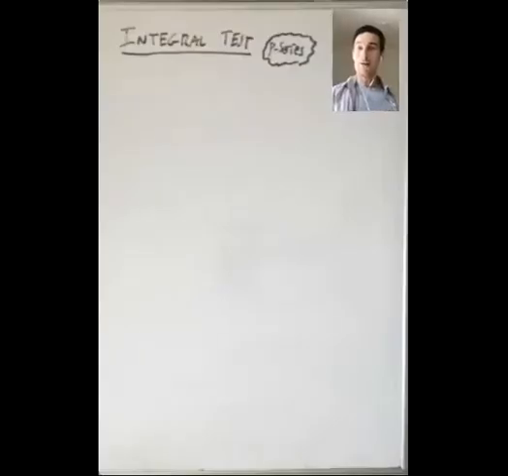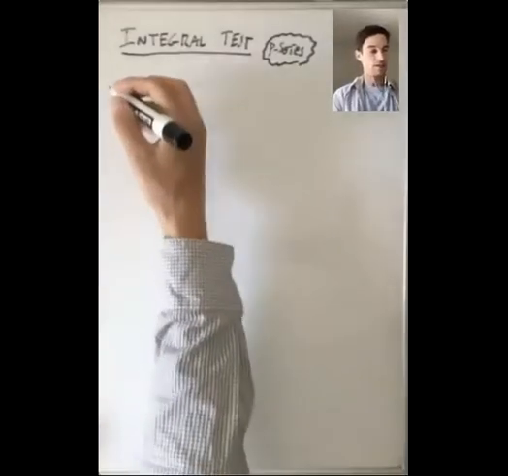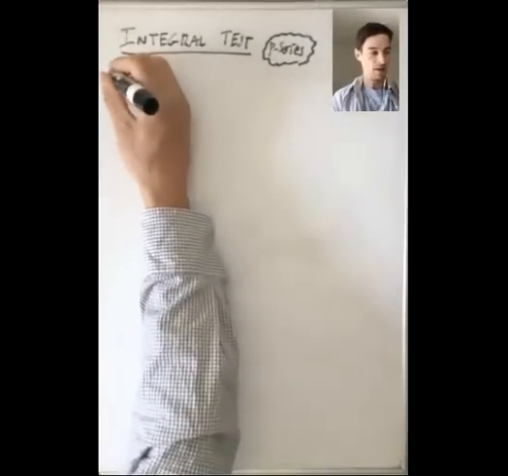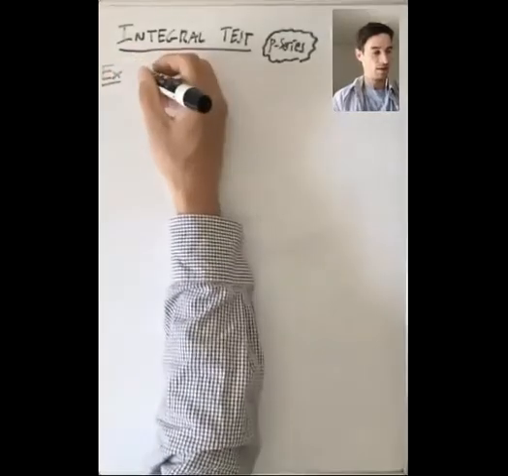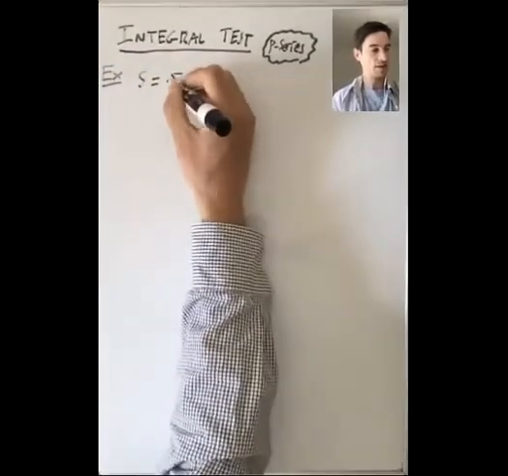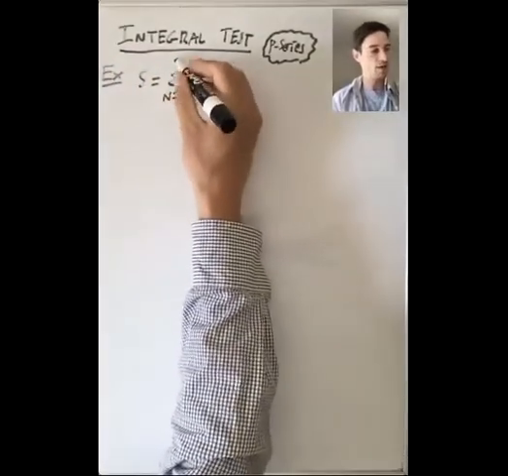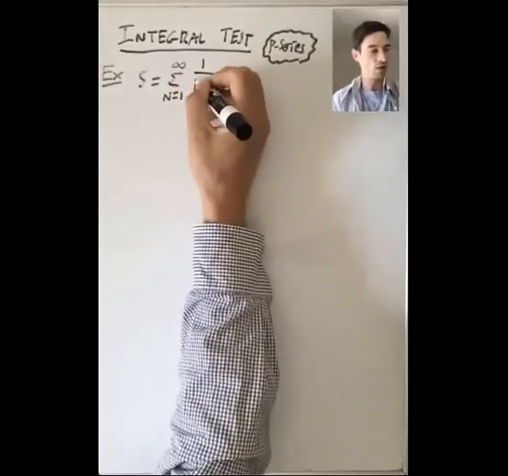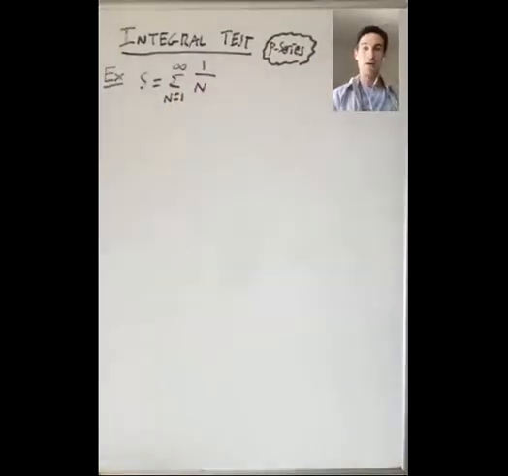In this video, we'll use the integral test to talk about a very important class of examples, and those are called p-series. So let's start with the example where S equals a sum from n equals 1 to infinity of 1 over n. We actually mentioned before that this series diverges.